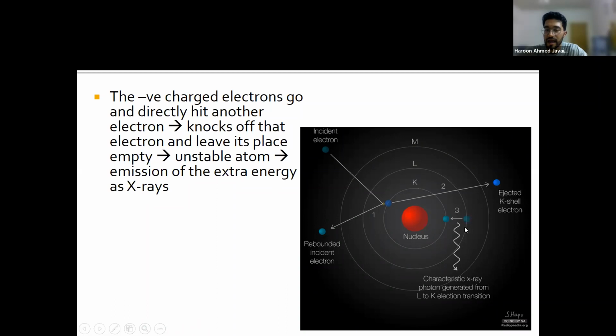So to stabilize an atom, an electron from the outer shell moves in towards the lower shell, and that stabilizes this atom, okay? So basically what happens is that this incident electron strikes this electron which is already present inside this atom. It transfers all of its energy to this electron. This electron is released out. We don't care about this electron anymore, okay? This incident electron goes back. We don't care about it anymore as well, okay? So these two electrons are gone. The whole system becomes unstable because this thing moved out. There's nothing over here anymore. So an electron from the outer shell moves inside. And once an electron from the outer shell moves inside, this whole thing stabilizes, okay? Now, while this outer electron moves to an inner shell, a lot of energy is released. And this energy is known as the characteristic X-ray photon. Does that make sense?